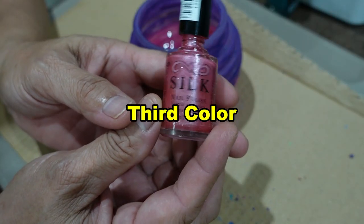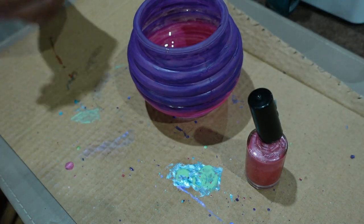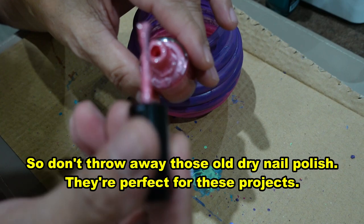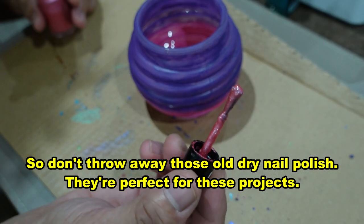So this nail polish has got some glitters on it. This is what I'm going to be using. I think you call this frosted. This one now, because it's been so old, look, it's just dry. See how it gets really blotchy?